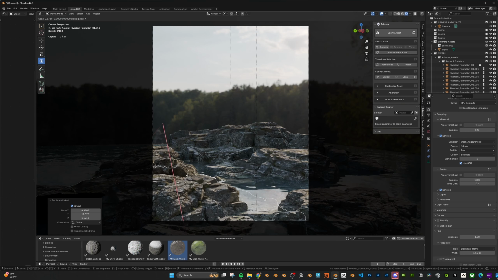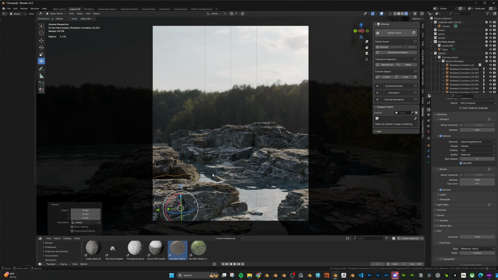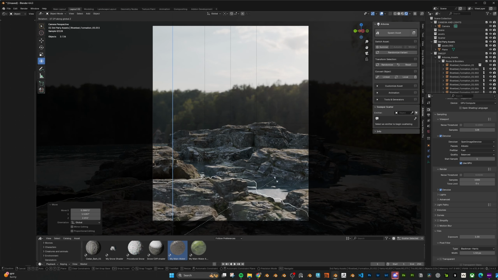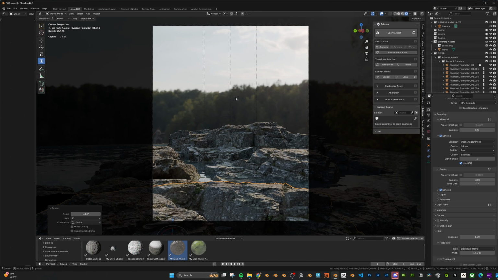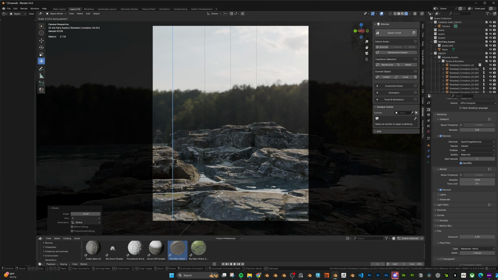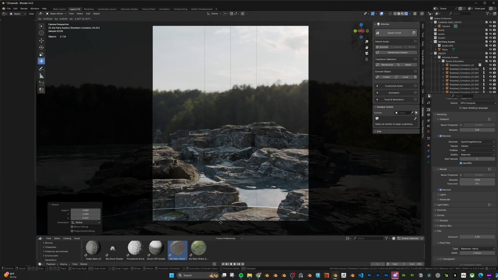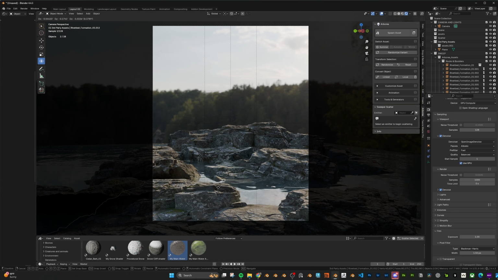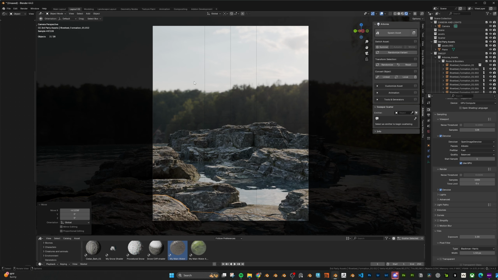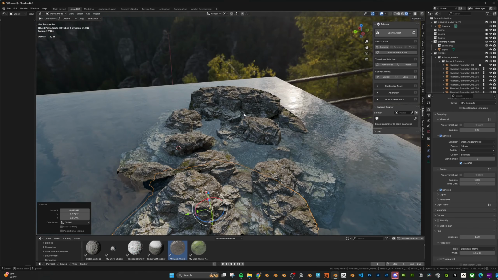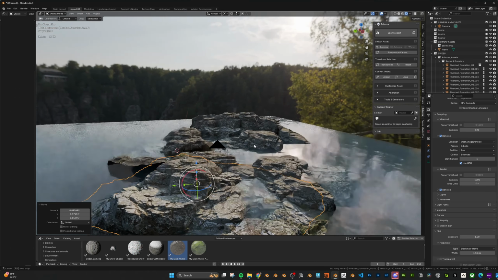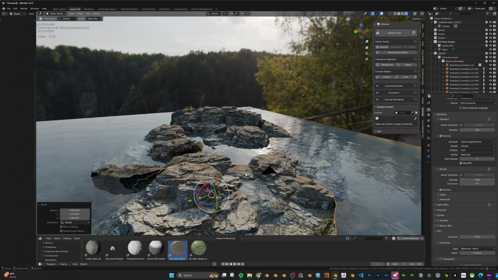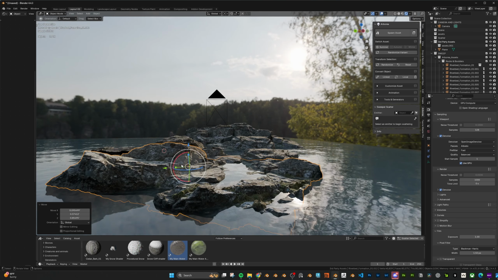Maybe scale this down a little bit, move this closer to the camera, like over here. Maybe I'll scale this one on the Z-axis, flatten it out so we have more of a ground right here. And then G, X. Yeah, so this is essentially how I used this to create the foreground. It's really easy to create something really cool with this because it just blends together really well, and there's a lot of really cool details.